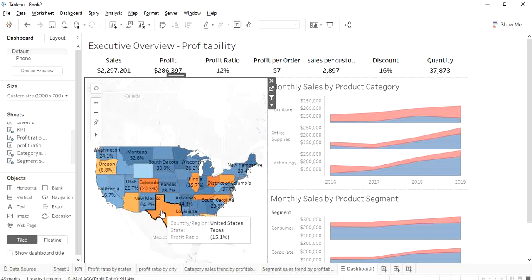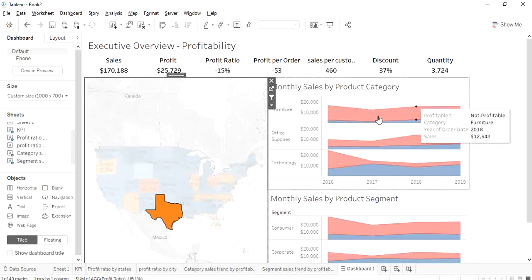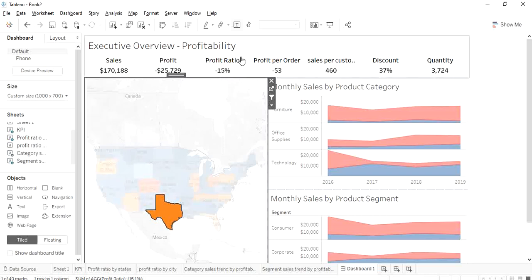When you look at this area where you have negative profitability, you can see the red colors, the non-profitability is so much, right? Across all these three products. That's the reason you are in losses. And you can look at the profit ratio, the total profit is negative, and you can look at the discount you have given, 37%, which is more than your average discount on your entire sales, right?